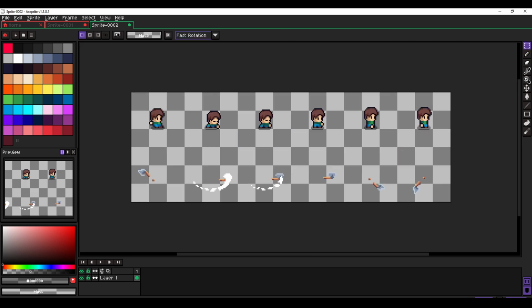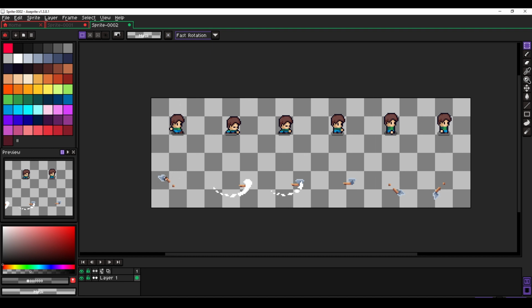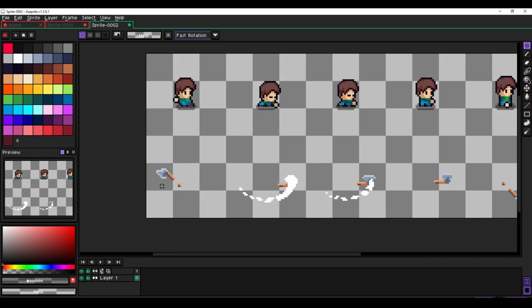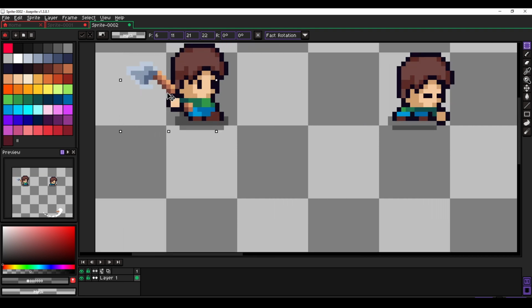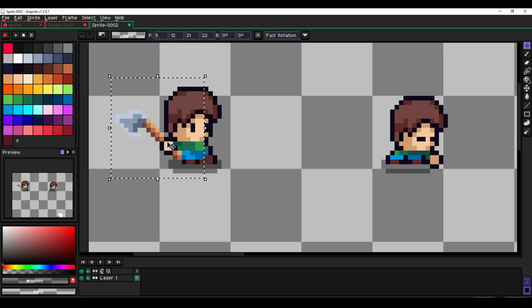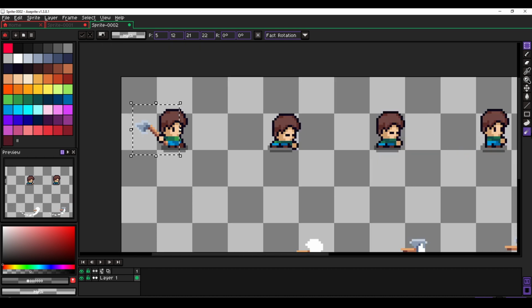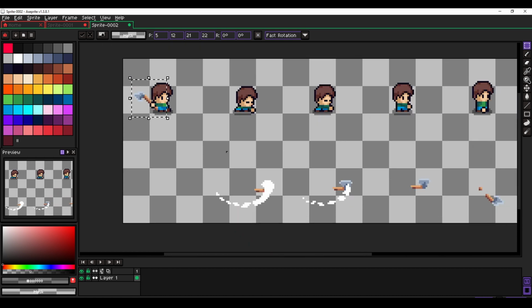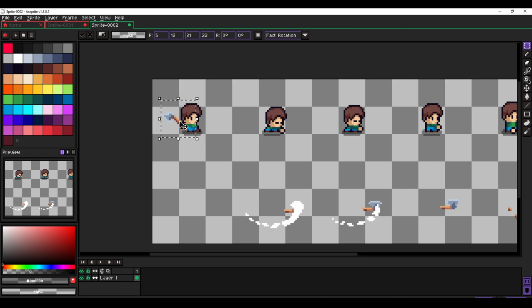Okay, so you see what we have now. Here is the axe. And here is his body animation. And it's so simple that it's almost stupid that I didn't think of this before. Look, you take this axe, you put those two sprites into the game engine you want and you just place the axe here. And you play those two animations at once, so, you know, he hits with the axe. It's that simple.